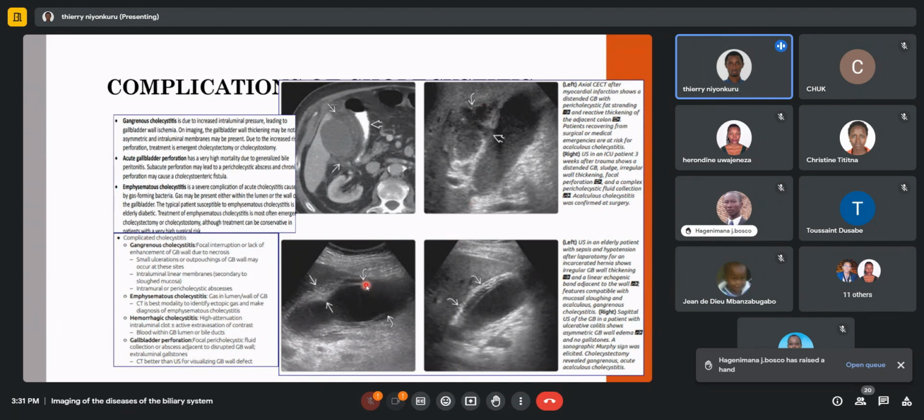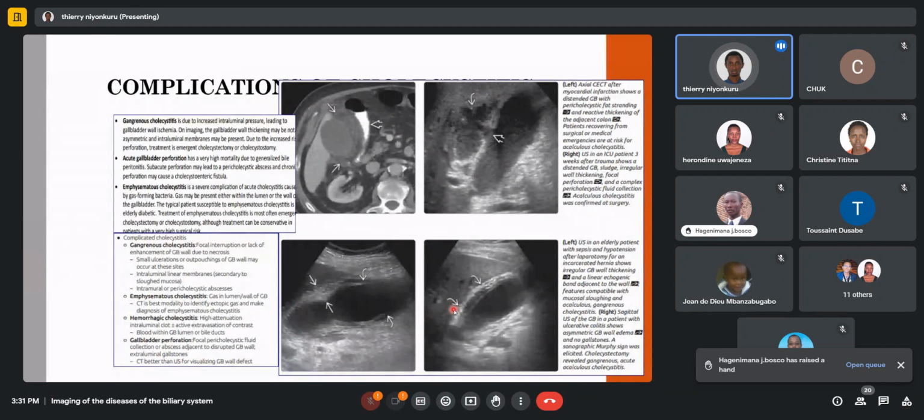And below, on this ultrasound image, you can see an irregular gallbladder wall, which is thickened, with echogenic bile. The mucosa, as you can see, is not as linear as a normal gallbladder wall. And there is no sign of a hyperechoic lesion with posterior shadowing, so there is no stone, which is also suggestive of acalculous cholecystitis.